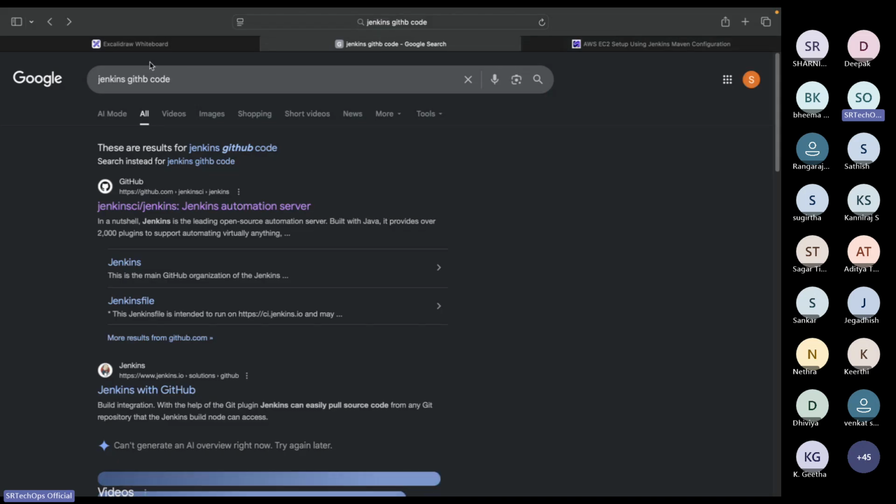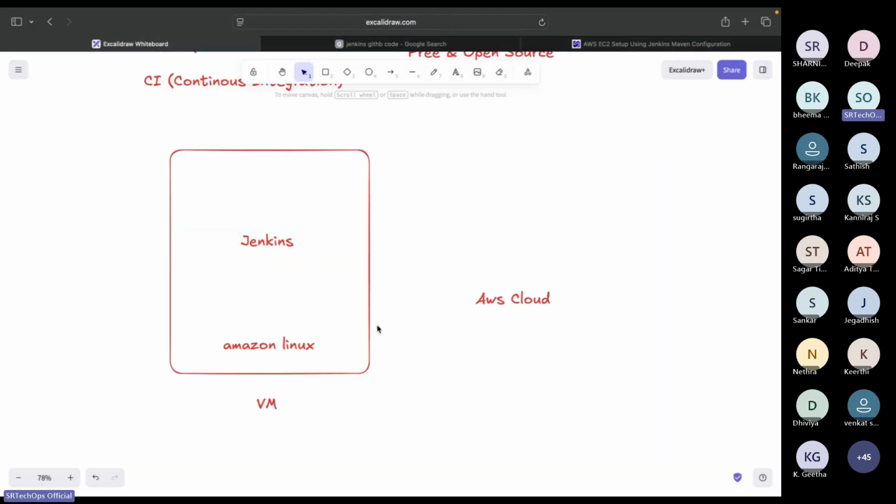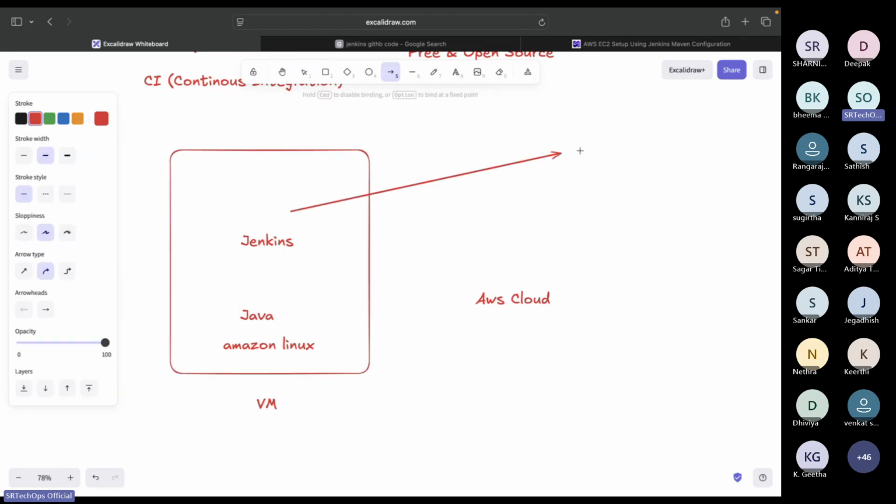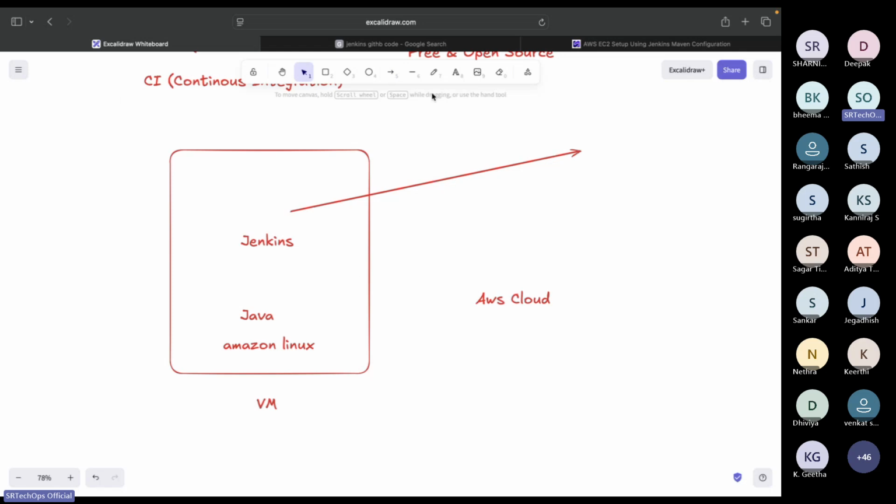So let's launch a VM. In that, we have to configure Java, because without Java your Jenkins will not run, as Jenkins is developed using Java. Once Java is configured, you can install Jenkins and start using it. This is called the Jenkins server, because the Jenkins program is running.